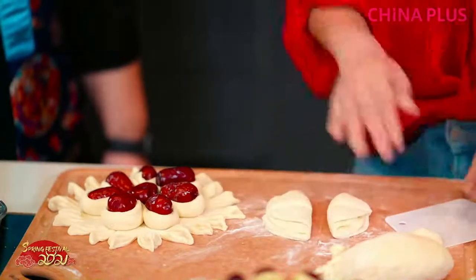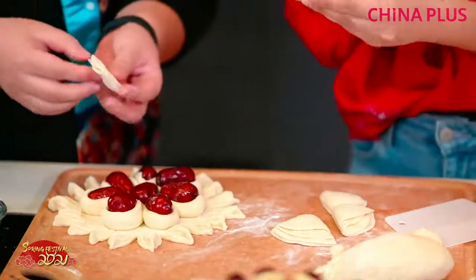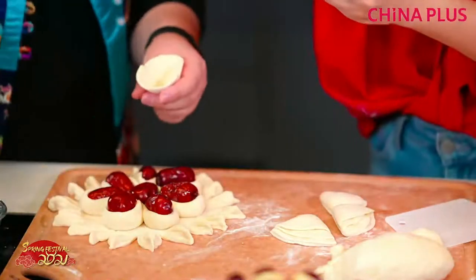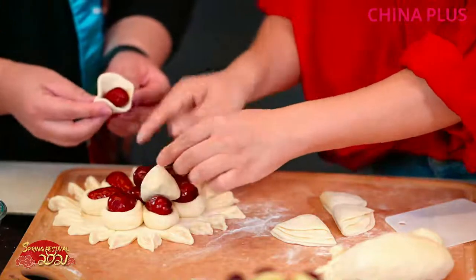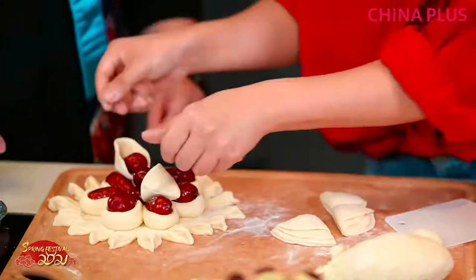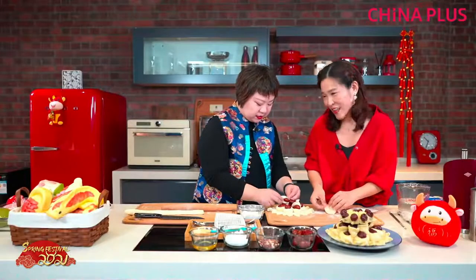And now cut it into four pieces. And then we have the pocket. Oh, this becomes a little pocket. Yeah. It's very interesting, right? So it becomes a little pocket. And then do you put the jujube in it? Just a little baby, right? Okay. How do you put it on the top? Just put it here. Between the two jujubes. Yeah, between the jujubes. And flour it. Make it like a flower. Like a paddle. Paddle, yeah, paddle. Yes. Good English.